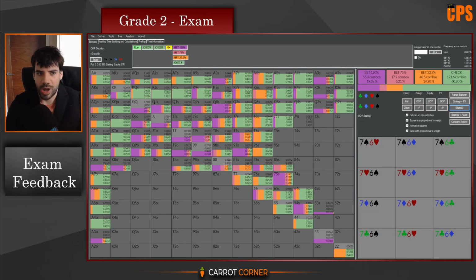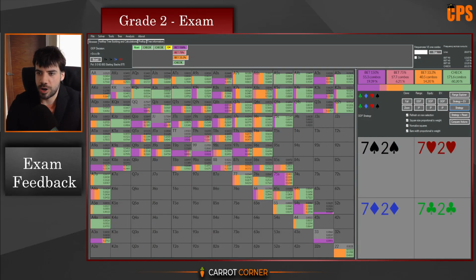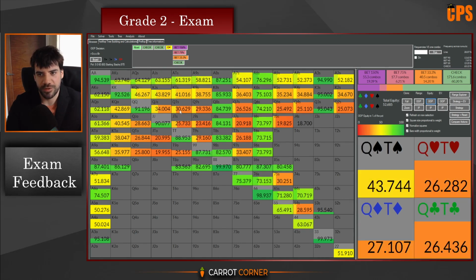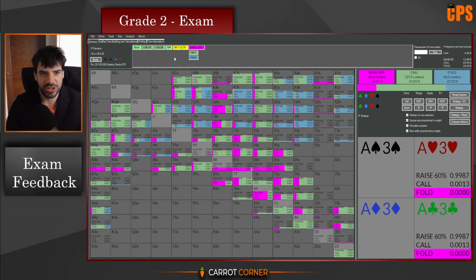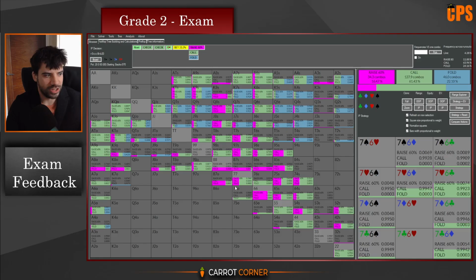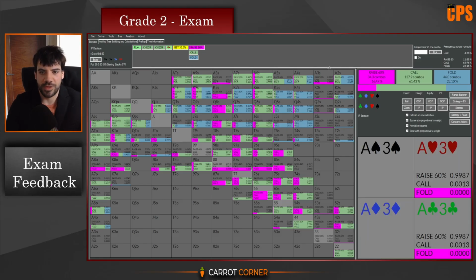To answer the question of why ace 10 of clubs value bets, that's part A. Let's start by looking at its equity. It's 60-ish%, so we can first off start by saying that this is definitely in no way, shape or form a bluff. In fact, if we look at villain's defense strategy against this, we'll see that no better hand ever folds. This is really normal based on the innocuous board and the fact that flop actually just went check check. So if you said bluff for this, you've got a lot of rethinking to do. There is not one single better hand folding, and therefore no element of bluff running in the betting sink.